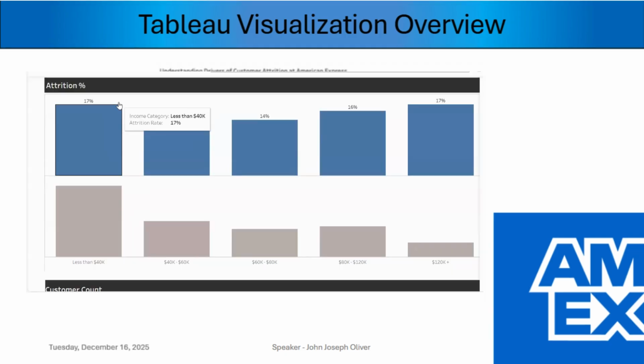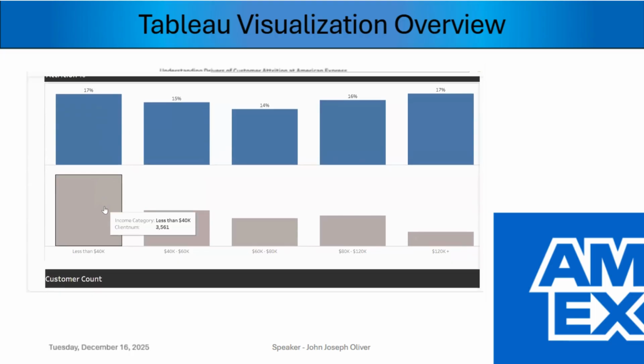Next visualization, we have another bar graph showing attrition and customer count by income category. The top graph shows the attrition rate, and the bottom graph shows the income category and the number of clients. You can see the number of clients by just hovering over the bar graph. This ultimately shows the majority of the customer base is in the lower and middle class brackets. This means that high attrition rates in this category can have a large impact on total churn rate. By focusing our attention efforts into these lower and middle class areas, we can produce the greatest return on investment.